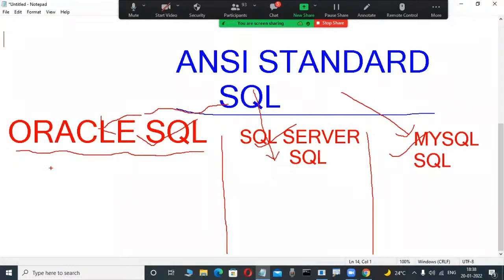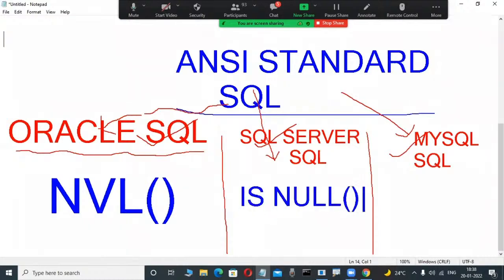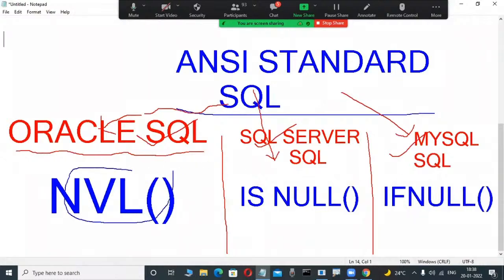And functions are also different. Suppose we are handling null values: on the Oracle side, NVL is the function. But if I use the same function in SQL Server, does it work? No, not working, because that is a different language. In SQL Server, ISNULL is the function we use for handling null values, since arithmetic operations performed on null values again become null. In MySQL, IFNULL is used for handling null values in arithmetic operations in a project. That's why functions are totally different.